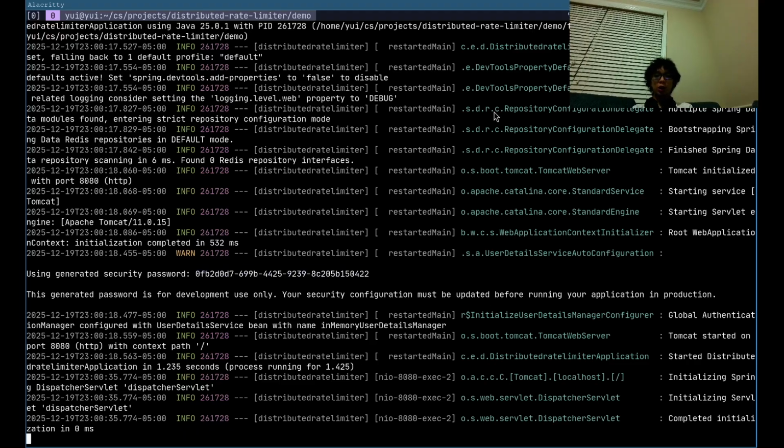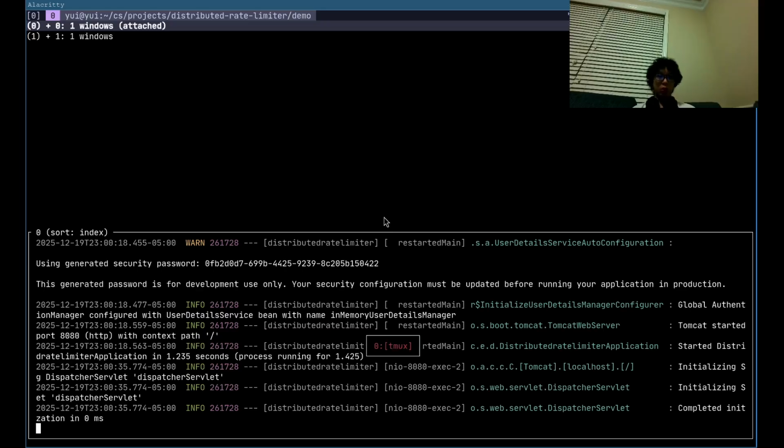So Spring Security generates the password for us and stores it in memory. This is just the bcrypt password. If you guys know, you guys know.